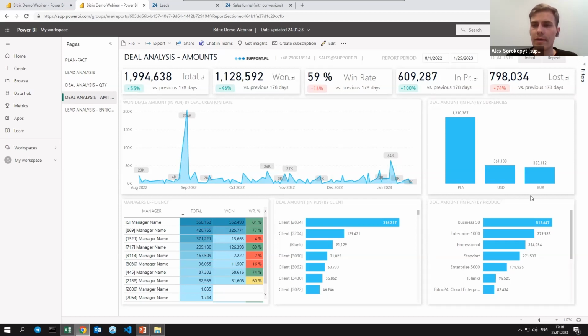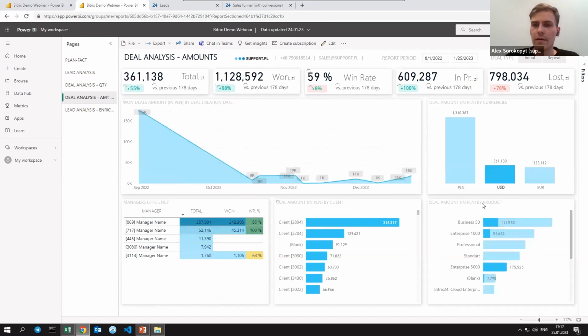It is some kind of a user field that is filled by our managers, and it is how you can fit it to your own Bitrix portal. We can filter by deals in dollars and have the information about them.